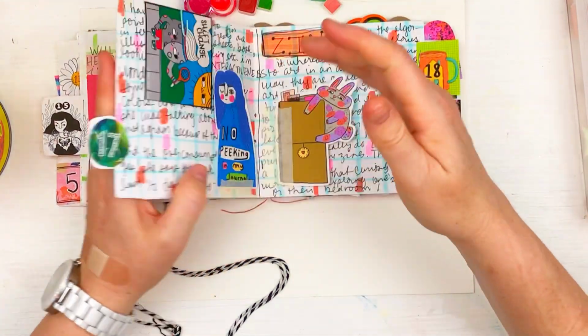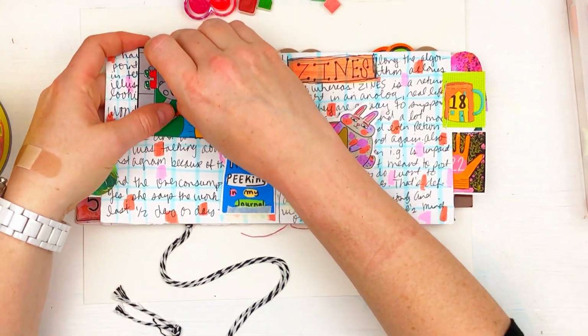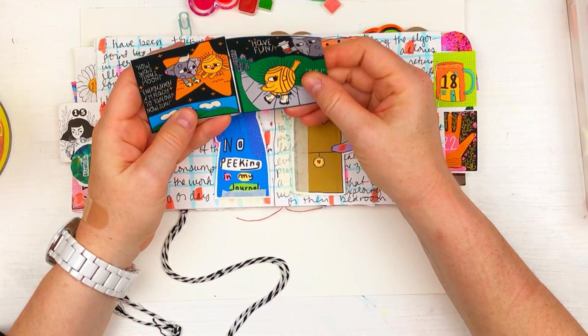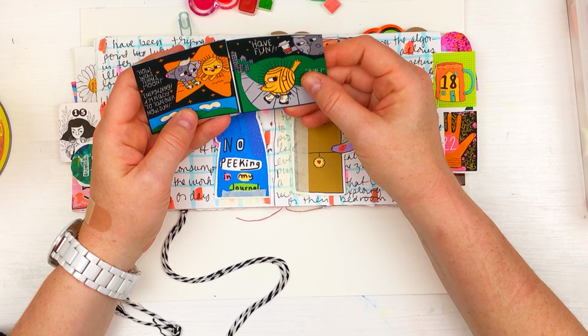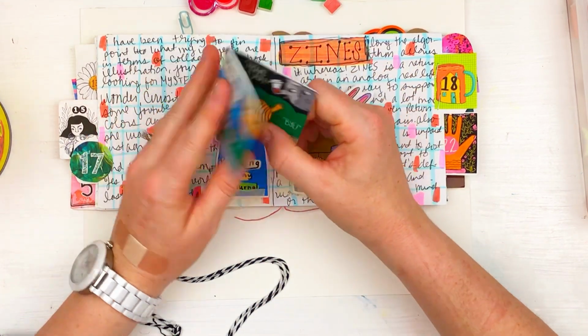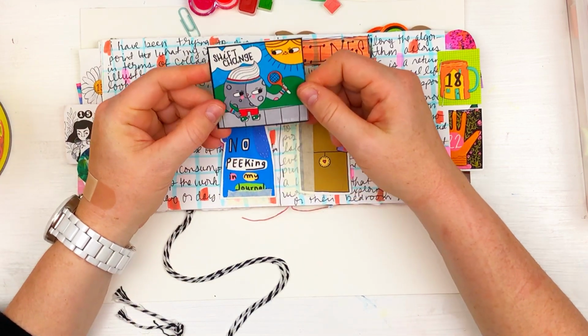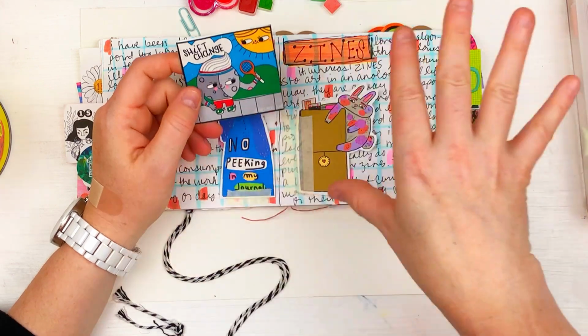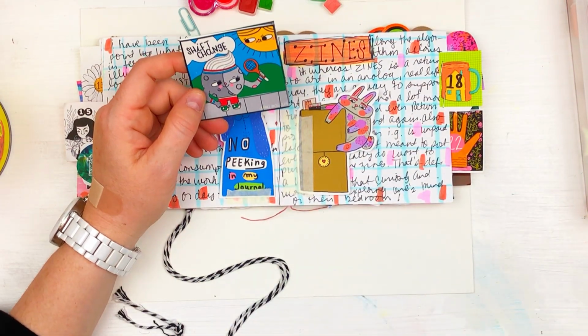And then on this page I clipped a tester copy of this. Oh no, this is a true, yeah, this works. So anyway, I made these little comic book things, and they were in my April's printables.